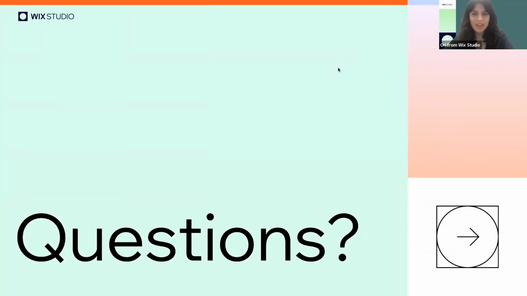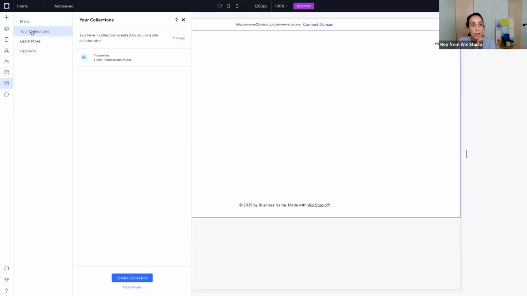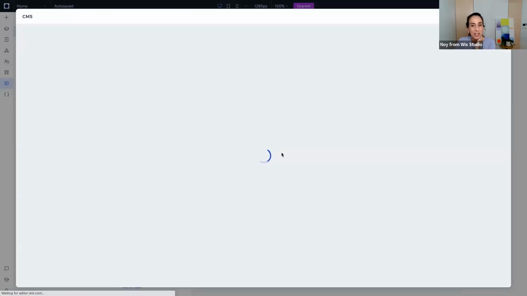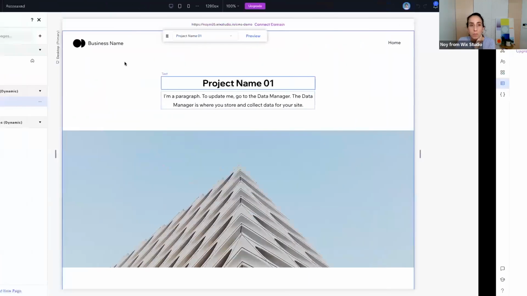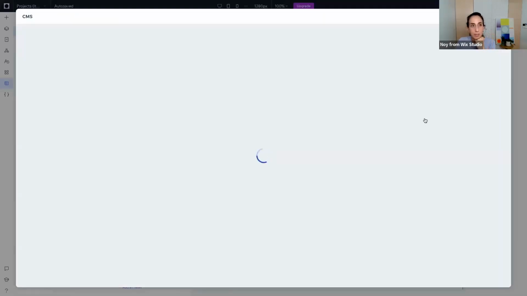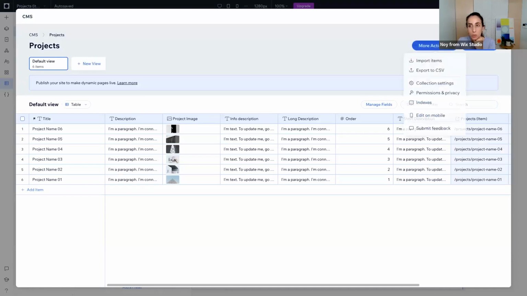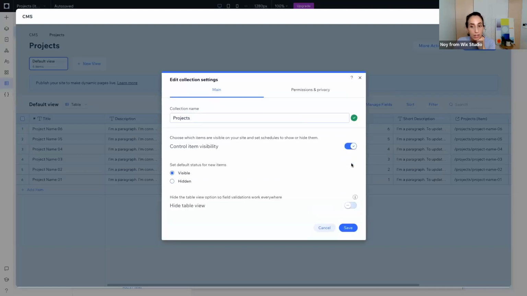It's very cool. The next is, can you hide certain items from the live site? Yes. Another cool thing that we have, hope this is what we meant, is when I go to my collection, I can have a setting of visible and hidden items. It's really useful for you and your clients. Under the settings, I need to enable that I will let my clients or whoever manages the content control item visibility. I can set the default of new items to be hidden.